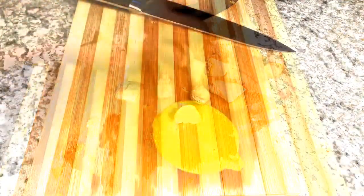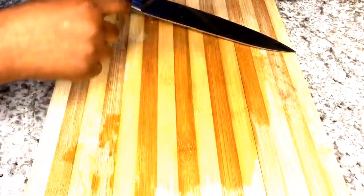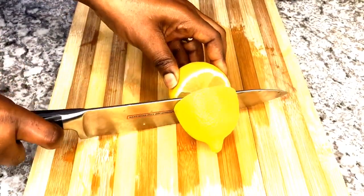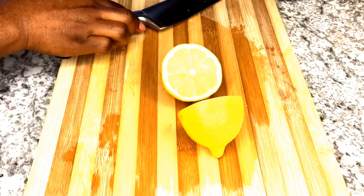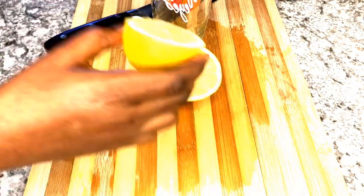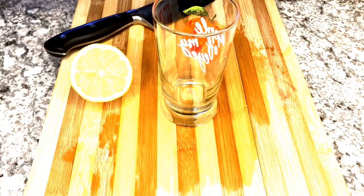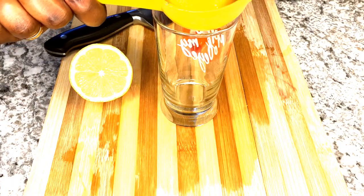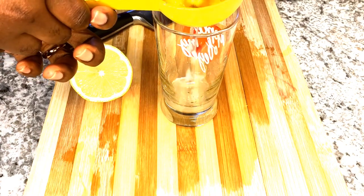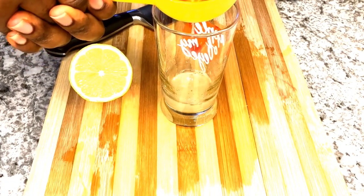Remember, this is a metabolism boosting drink, so we are making sure the ingredients we use are good for its effectiveness. Our next fruit on the list is lemon. Lemon, as we know, is a citrus fruit and it's a very good source of vitamin C as well. And although they are very acidic in the mouth, lemons are alkalizing once consumed and absorbed into the bloodstream. Lemons also help to fight against free radical damage due to their rich vitamin C content, and they are very essential in this drink because they help to boost metabolism and to lose weight.